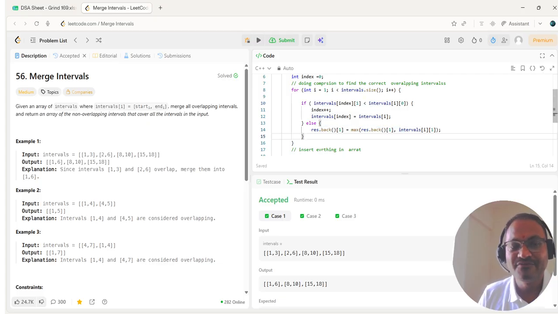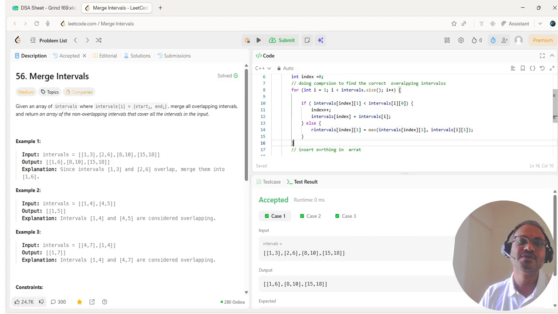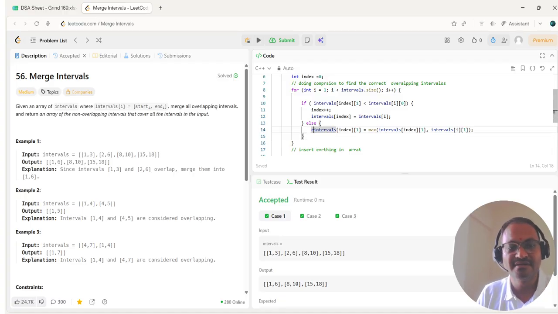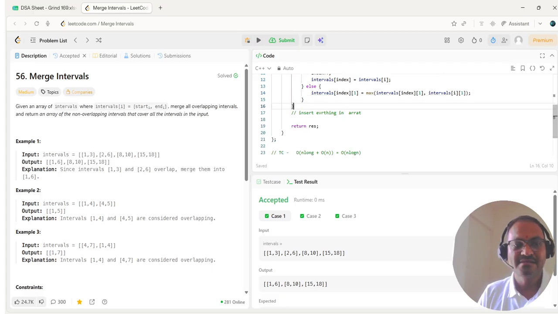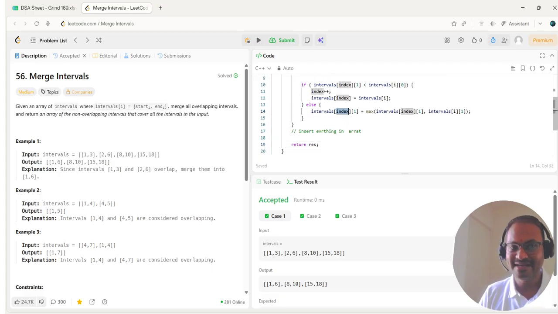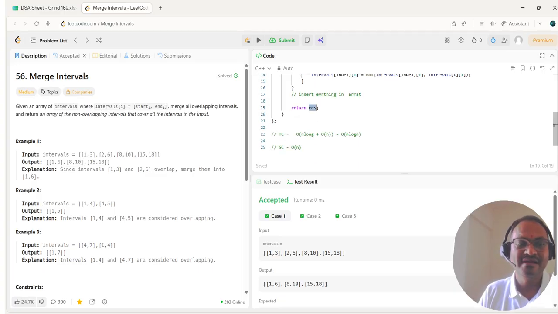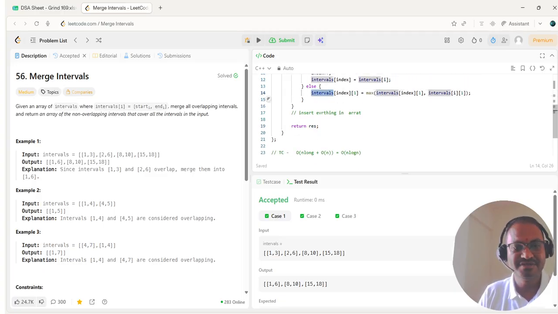So right now we are just trying to do the comparison for the maximum. Wherever we were using result dot back, I will do the comparison with index and insert that. In the last, I took index and the second element of that and compared it with the first index and the i's index. If anything between both of them is greater, then we replace the max with the second element.